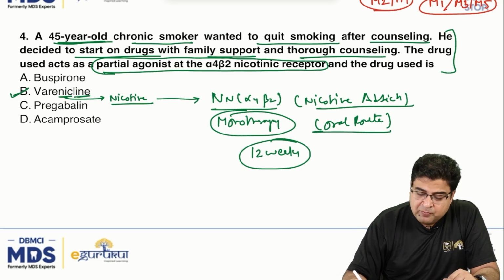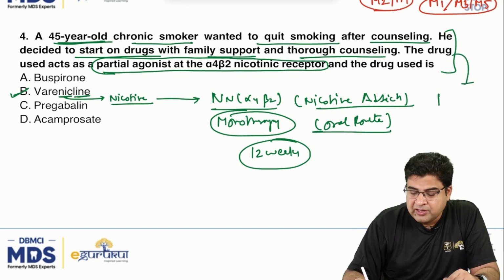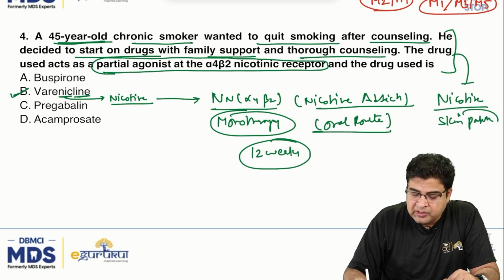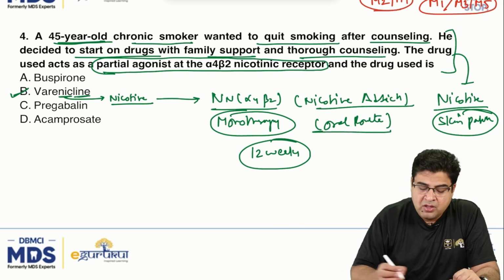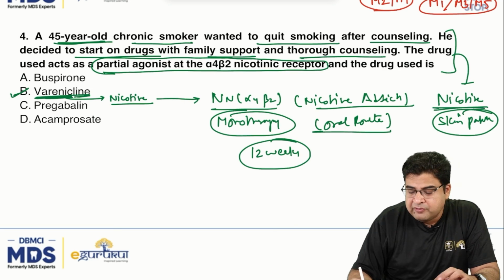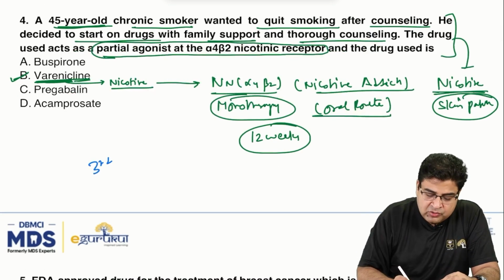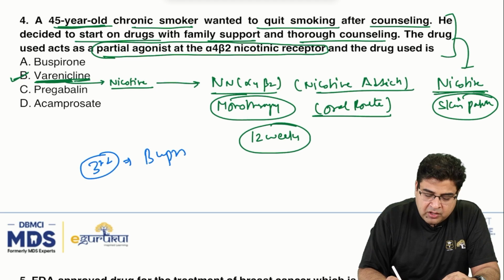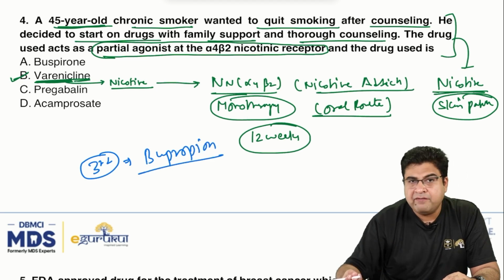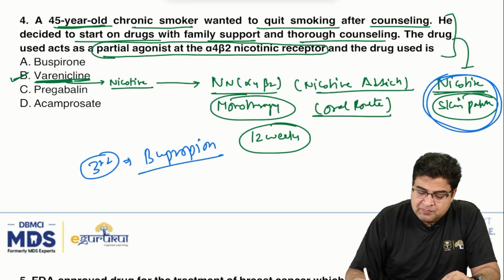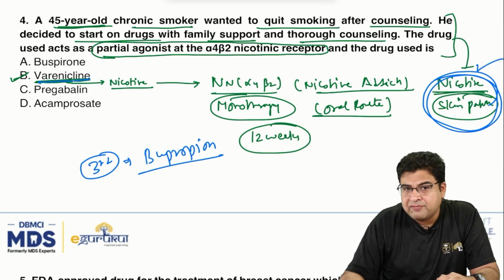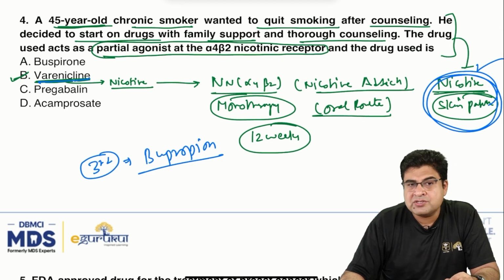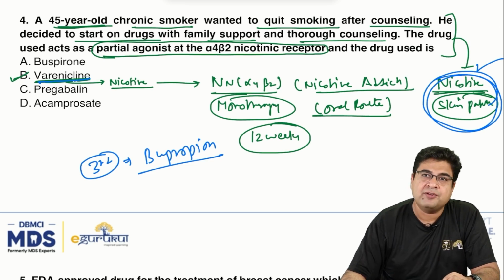So in this kind of patients who are motivated enough to give up the habit, we give nicotine in the form of skin patch. So nicotine skin patch is a preferred therapy for the motivated patients, but the patients who are not motivated enough, we give varenicline. So two medicines are there, varenicline for unmotivated patients, nicotine for motivated patients. The third medicine that we use for nicotine de-addiction is bupropion. So there are a total of 3 medicines we have for nicotine de-addiction. Nicotine skin patch for the patients who want to give up the habit, varenicline for those not motivated enough, and bupropion is a third medicine which is less commonly used. Just for the sake of completion, I have covered the medicine name over here.